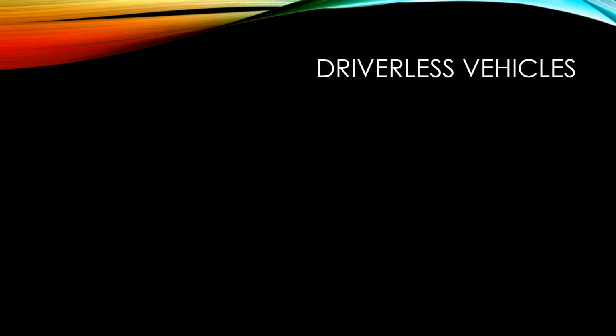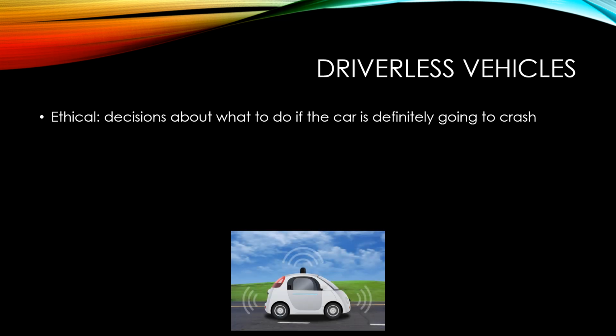If we consider driverless vehicles, one of the ethical concerns is decisions about what to do if the car is definitely going to crash. Should it minimize the total number of lives taken? Should it do this even if it means breaking laws to do so? Should it try and protect the person in the car? Would you get in the car if you knew that it might not consider you in the event of a crash?